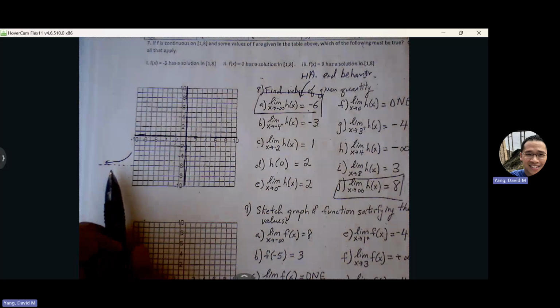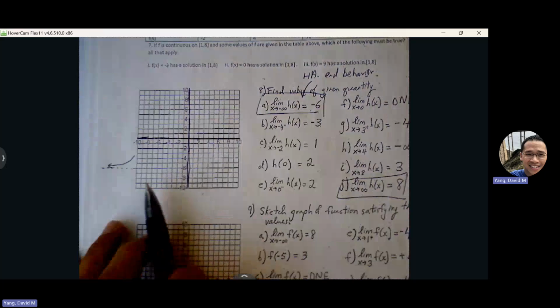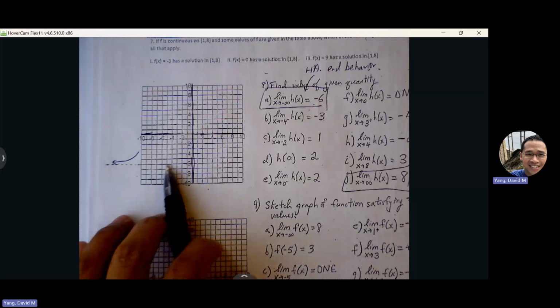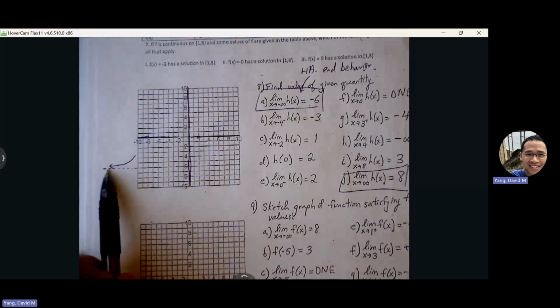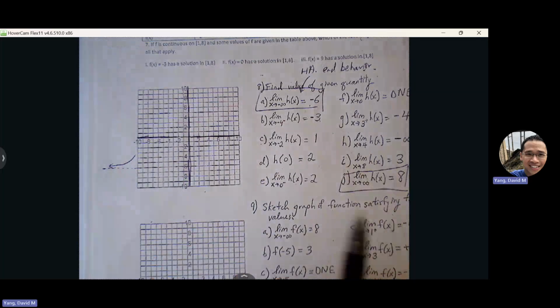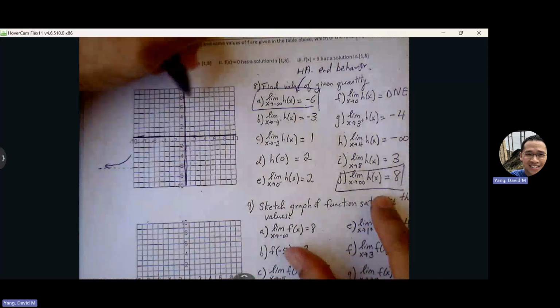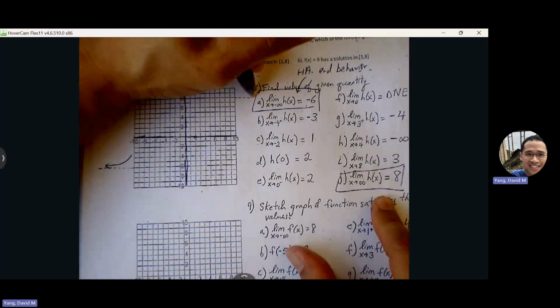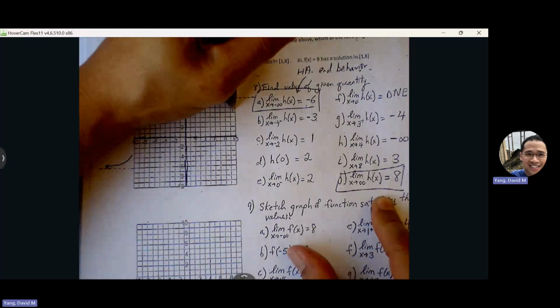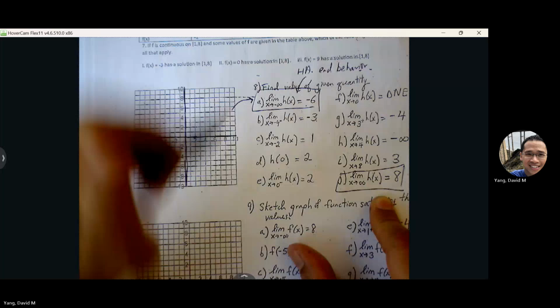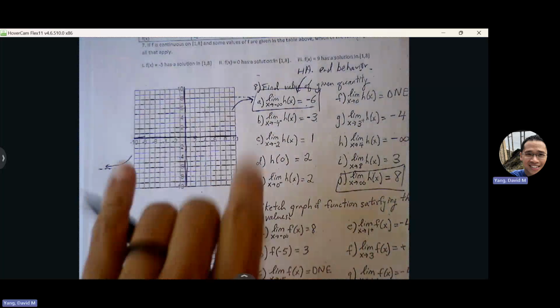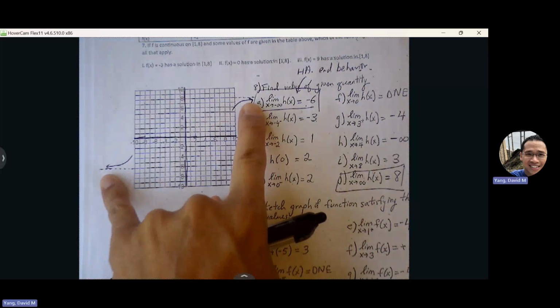So if you see a horizontal asymptote, just put a dotted line at the edge, and that way that dotted line won't distract you from the rest of your graph. Same thing here. If we're approaching positive infinity, our graph is going to flatten out at 8. So just go to y equals 8, put a dotted line. You can put it above or below. I'm just going to put it below here. And it's going to flatten out. And then don't extend that dotted line past the edges.